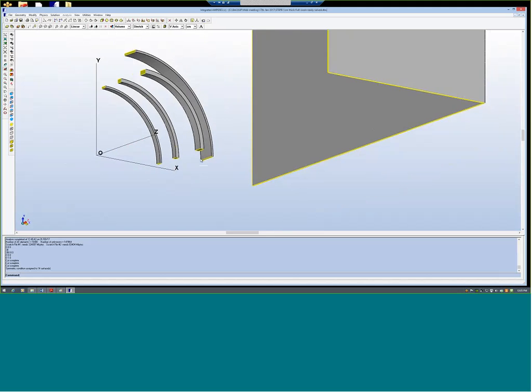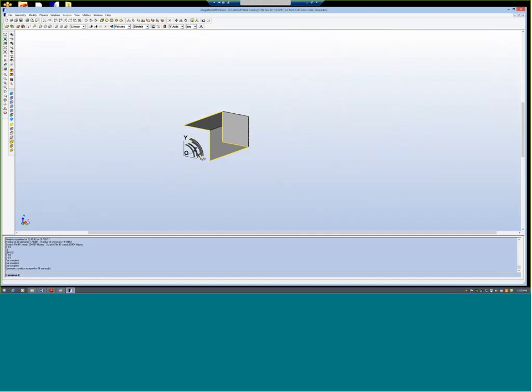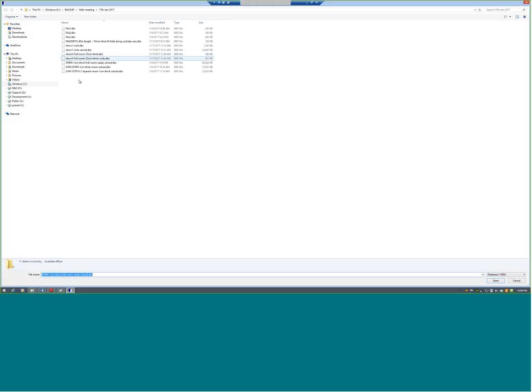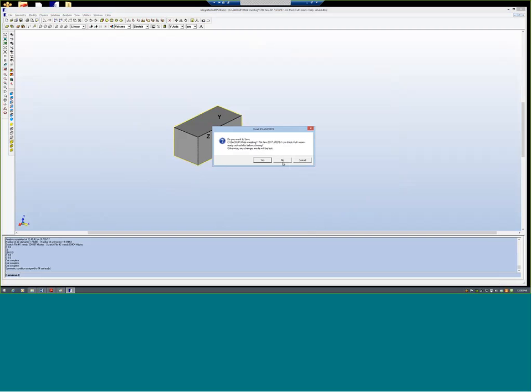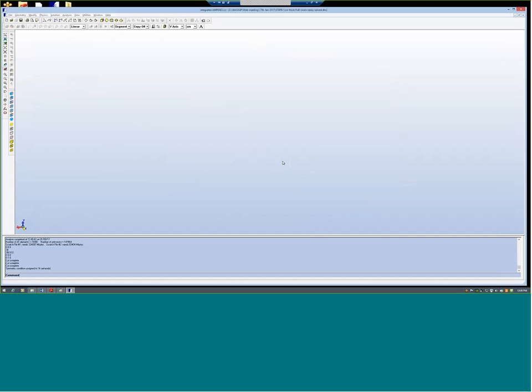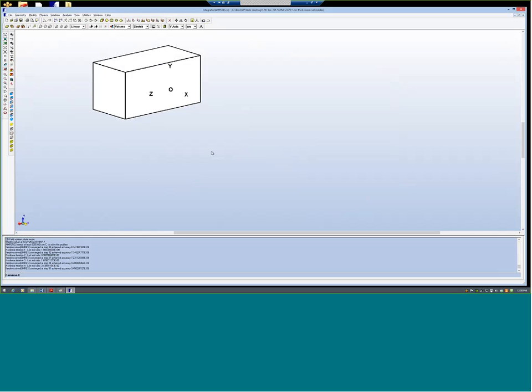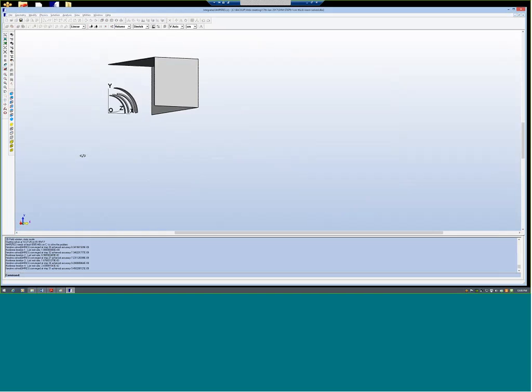Okay, so now this problem represents the full problem that we solved before. Now I will bring up that symmetry thick, one layer. Okay, this one will open this stuff. Now this is the problem, just 1/8 of the model.